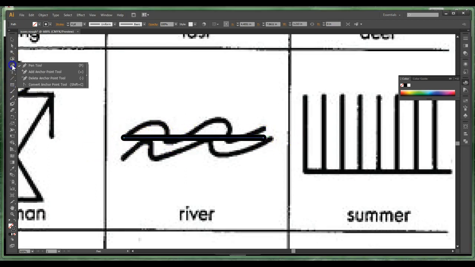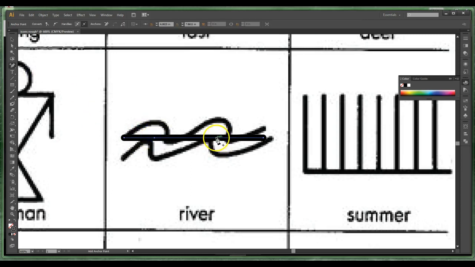But what I can do is use this tool that I hope you guys will try out. Inside of the pen tool, there is an add anchor point tool, and also the delete anchor point tool as well. So add anchor point can help you to add anchor points like so. And then we already know the direct selection tool can help us to move these anchor points like that.